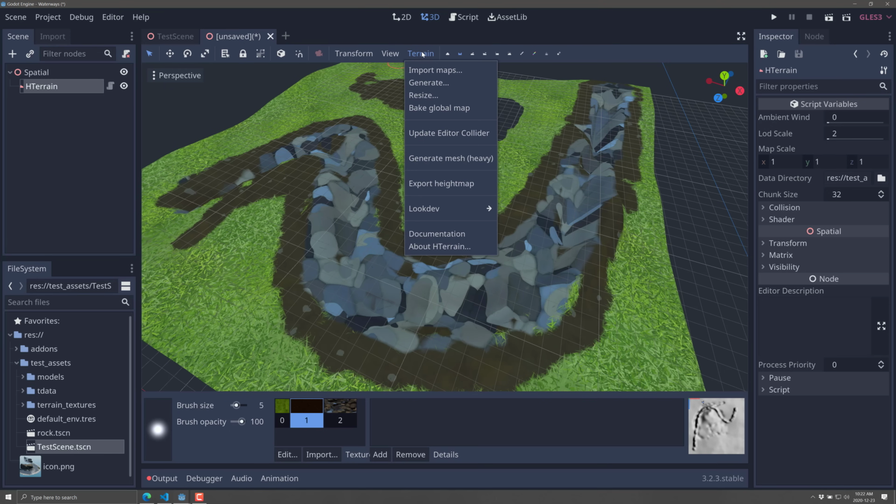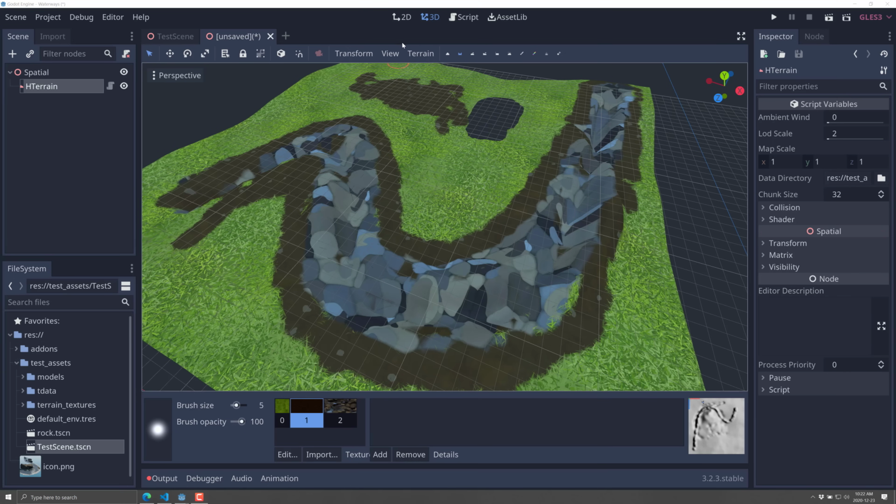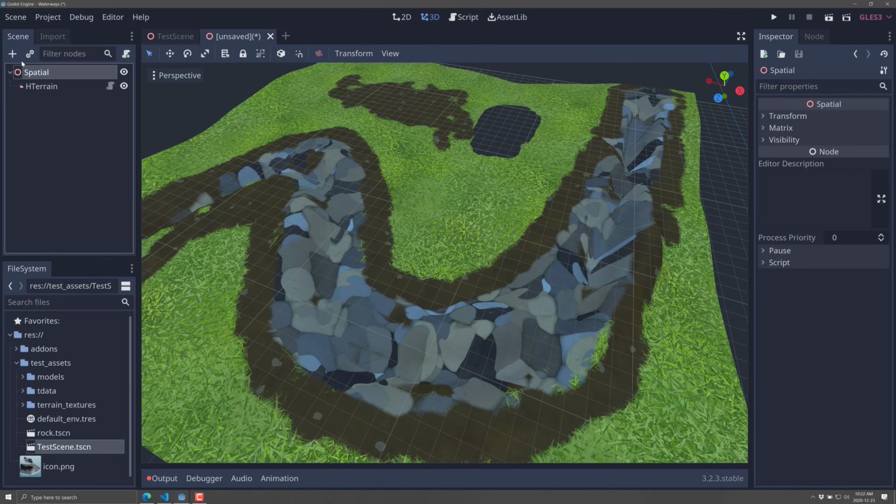But you'll notice we had a couple of other options here as well. We can actually have this generate a polygonal mesh instead of a height map, so then we can have an object, like a 3D mesh instead of that. And again, it's a heavy process to do so. We can also export out our height map. So basically this grayscale image that we were creating, we can export that out and use it in other game engines or other tools if we so wish. Okay, so that is our first demonstration here. This is the terrain landscape tool. It's actually pretty powerful, capable of quite a bit of stuff.